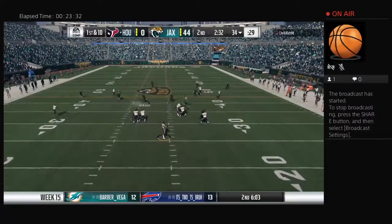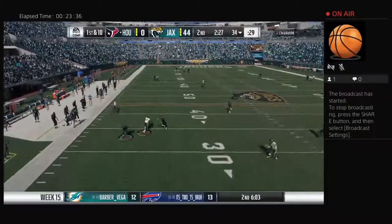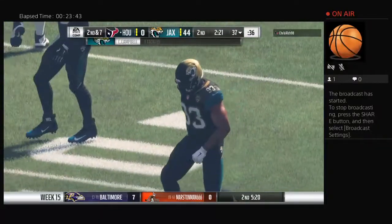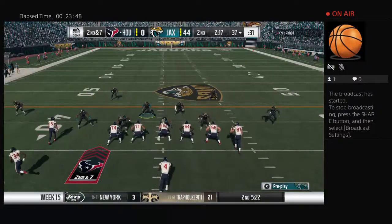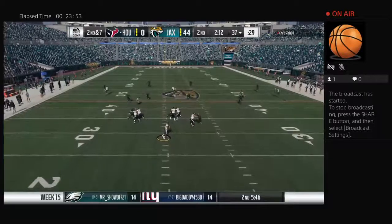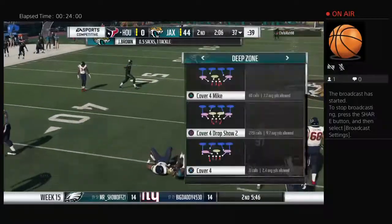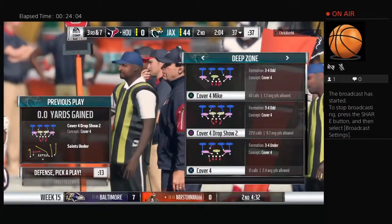On first down, it's Watson. Forced out to his left. And he'll be brought down right around the 37. He'll get 3 yards on the scramble there. It's second down. Here's Watson now on second down. And he's going to have to eat this one as down he goes. Jayon Brown able to get in there and drop him behind the line.